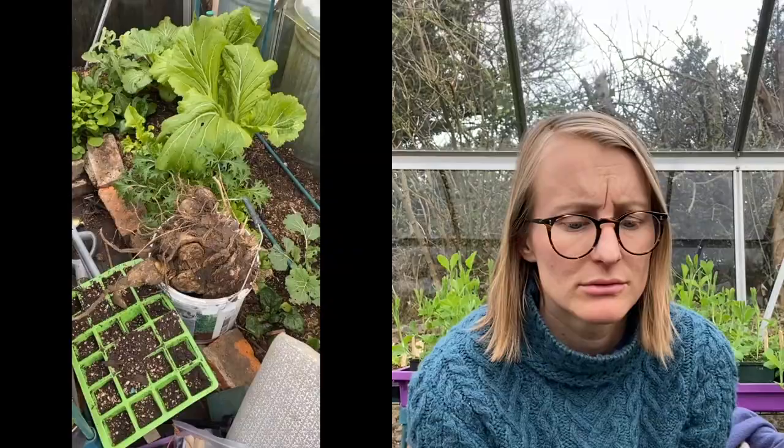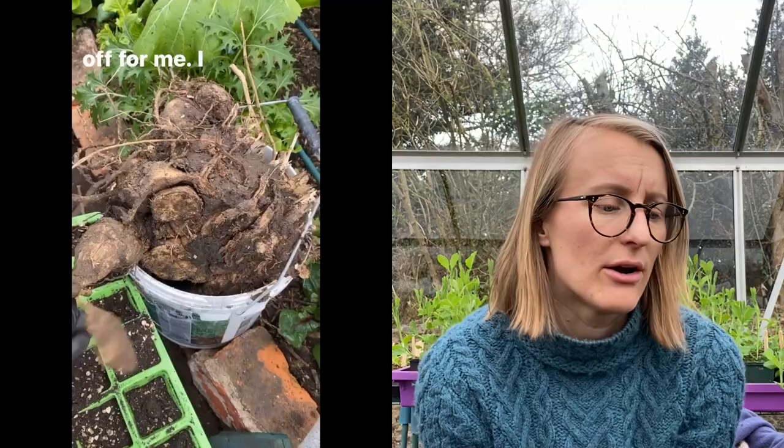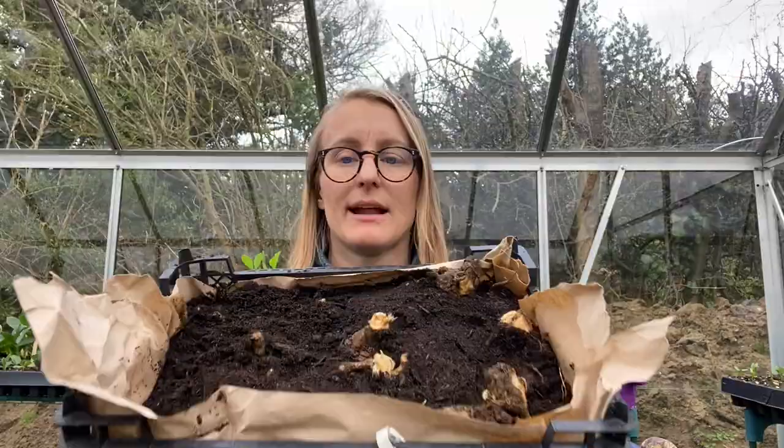I don't know if I told you. Why can I never remember if I did? But I got a massive clump of dahlia crowns, or dahlia plants, that my plot neighbor dug up for me. Basically, he never digs them up, right? He just leaves them in the ground. It's a big white cactus type. Every year it's very beautiful, and he offered some for me, and I was like, all right, fine. He just split it with his spade.